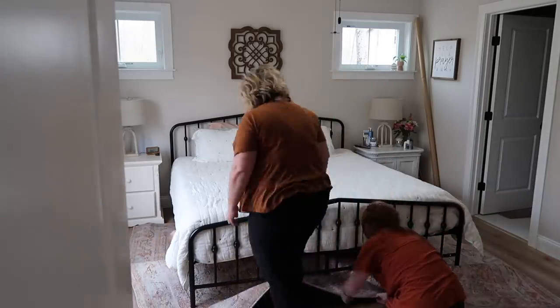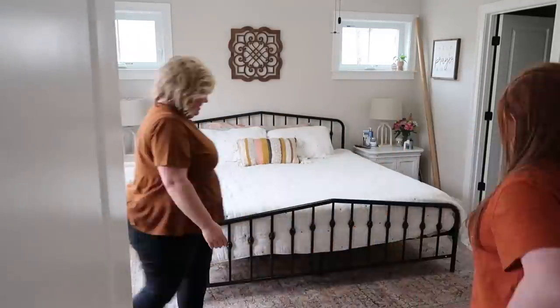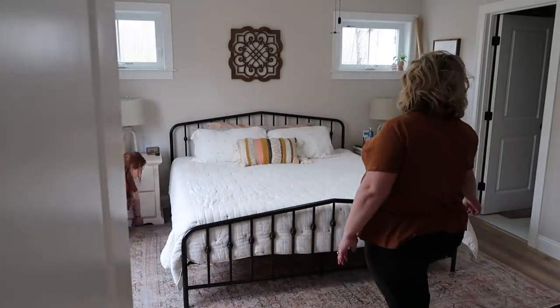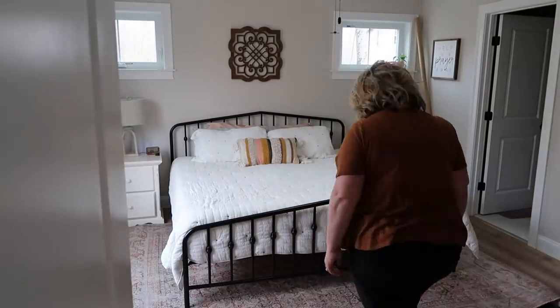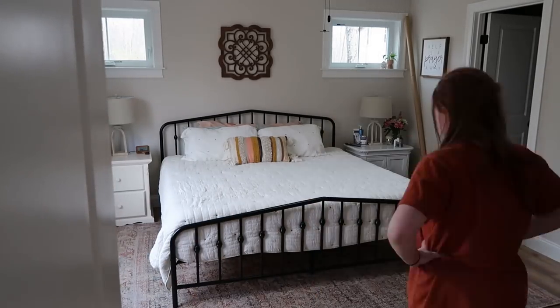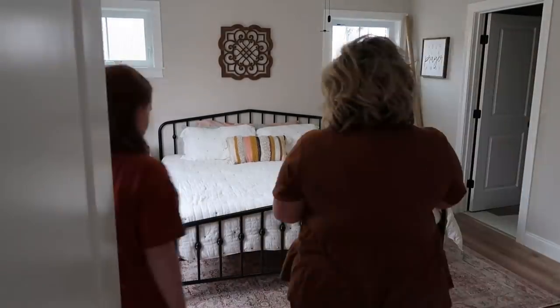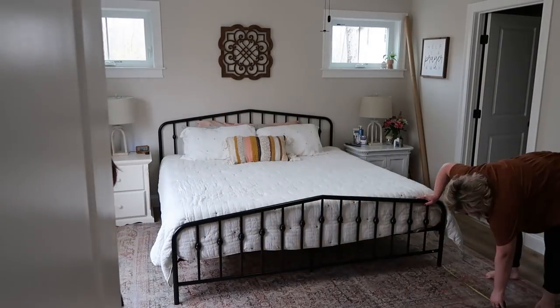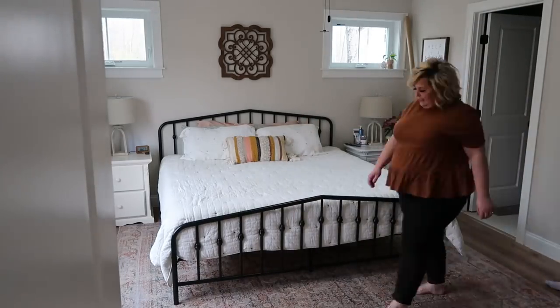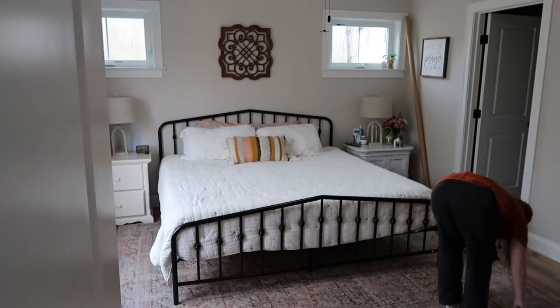So she's helping me to get this rug situated. I went with a 7x10 because I wanted to be able to step out of my bed and onto the rug instead of the cold floor. So I wear my slippers to my bed. That's my daughter, by the way. Her name's Michaela. She is 15. But anyway, I wear my slippers to my bed and then I get in my bed and I take them off and I put them back on before I go walk on the cold floor.